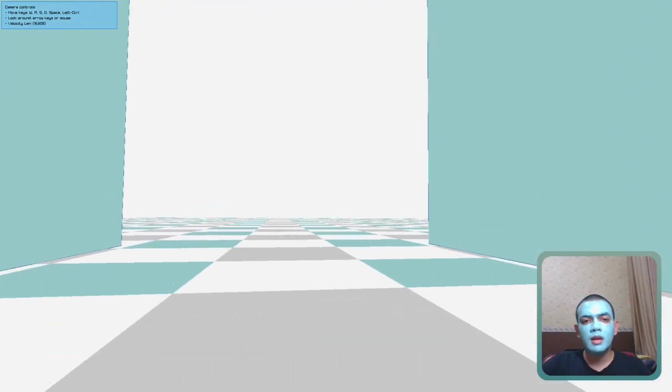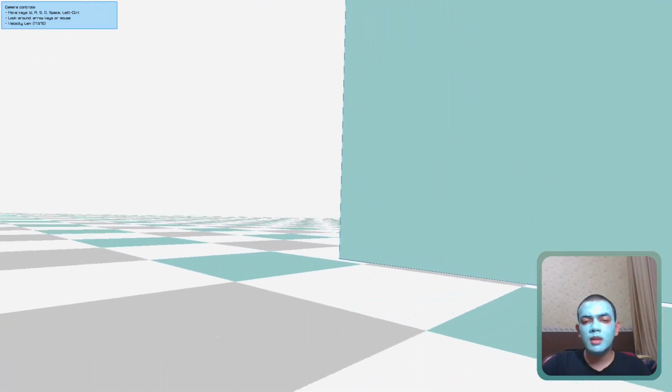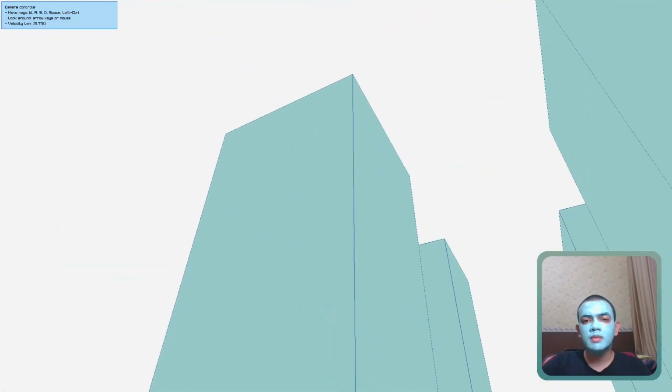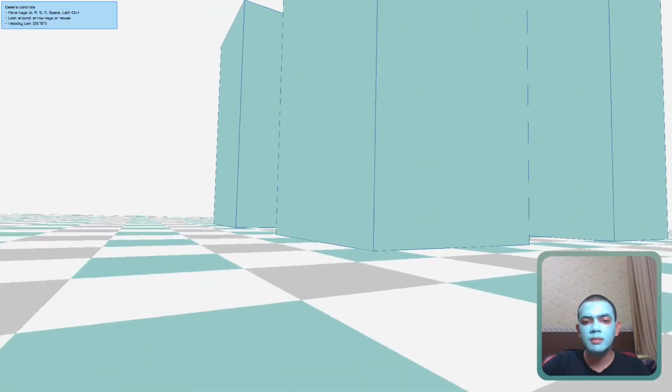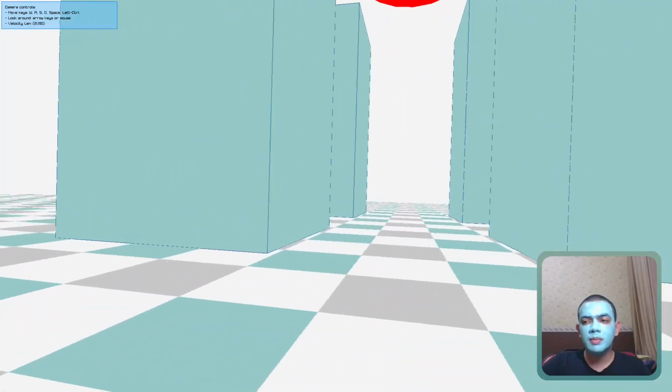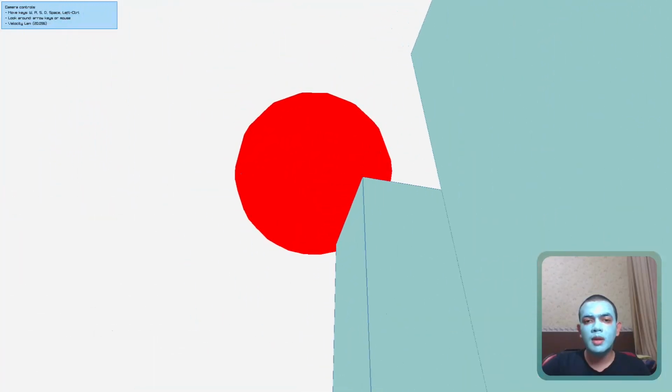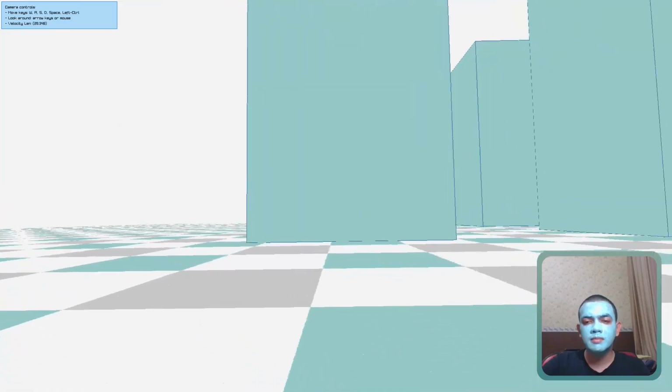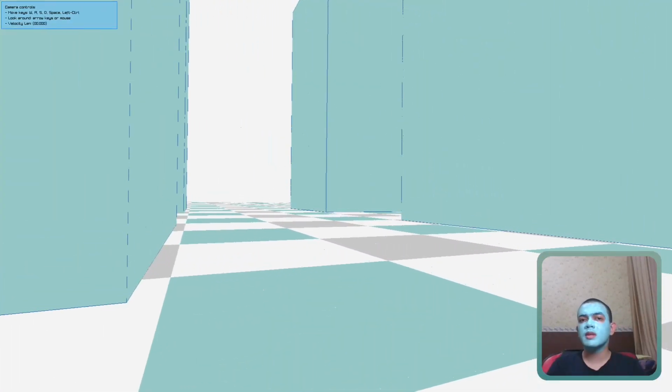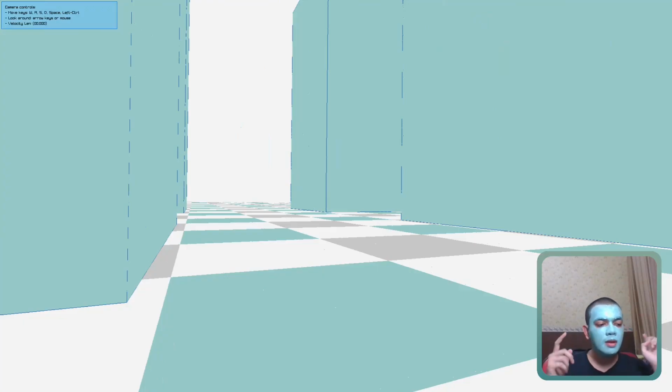What you're seeing right now is an app made with Raylib. This is an FPS game, a first-person shooter, made with Raylib. Now, if you're coming from C or C++ or even Rust, you should probably already know what Raylib is.